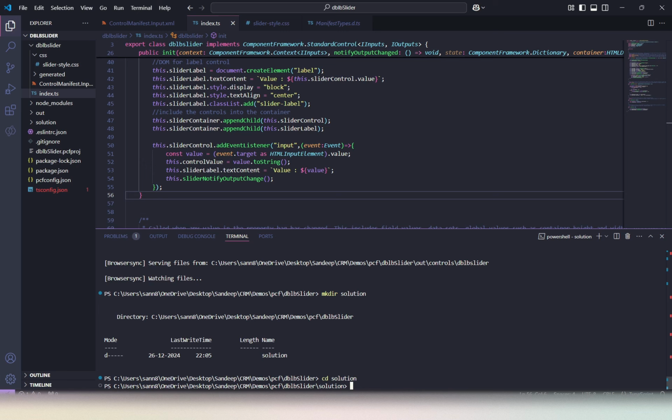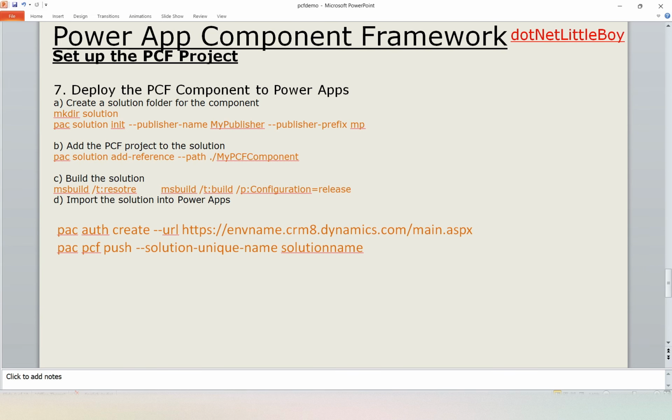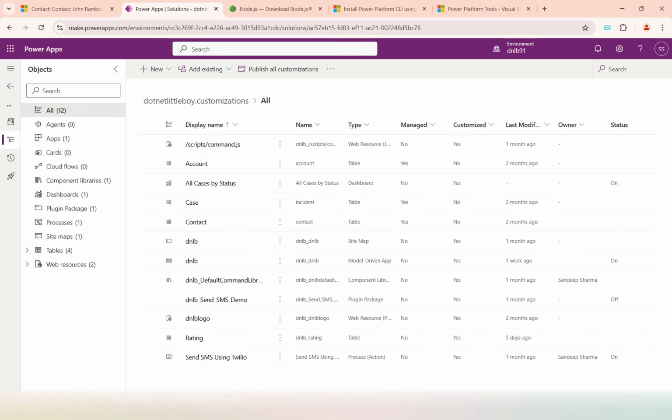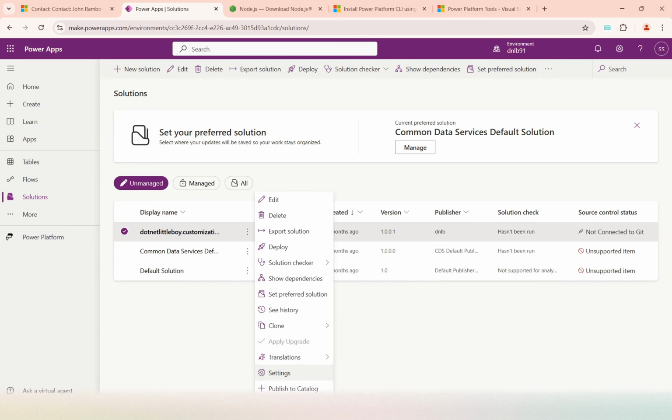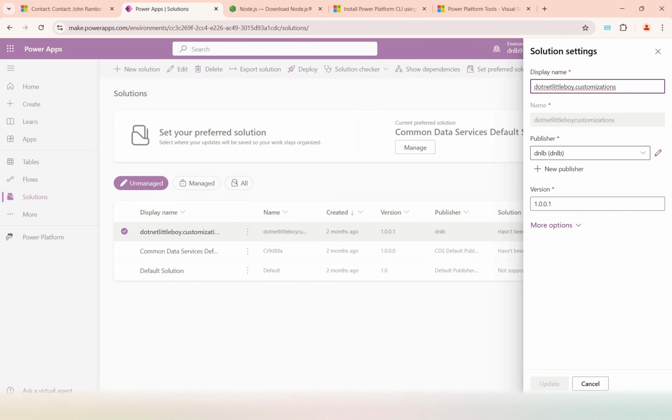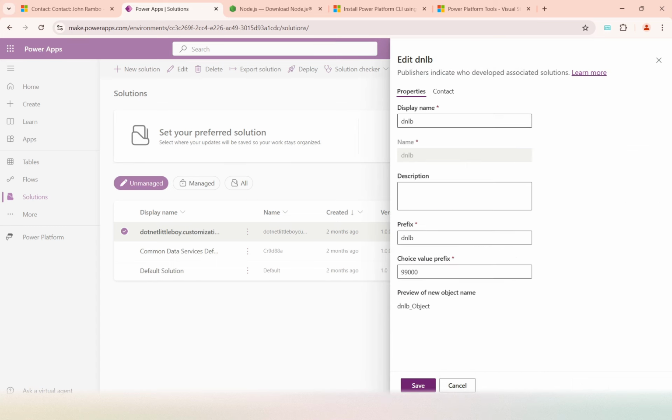Okay, and we'll go to this solution folder, and under it we will run pack solution init, and give the publisher name and then the prefix name. If you see our environment for this solution, I'm using the publisher DNLB. If you go to the details or settings of my package, the publisher name is DNLB, the display name is the same, and the prefix is DNLB.